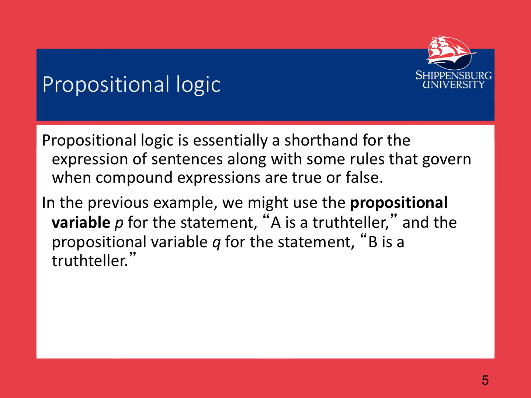So this table that we just made is really going to be the main thing we're going to be trying to do in propositional logic, but obviously we're not going to spend our time using this just with logic puzzles. So examples of propositions would be, for the puzzle, just these two statements that we're building off of. So I might use the letter P for the statement A is a truth teller, and I might use the letter Q for B is a truth teller. The rules of the island tell us that those statements are definitely either true or false, and there's no ambiguity. And that's the only requirement we have for simple propositions.